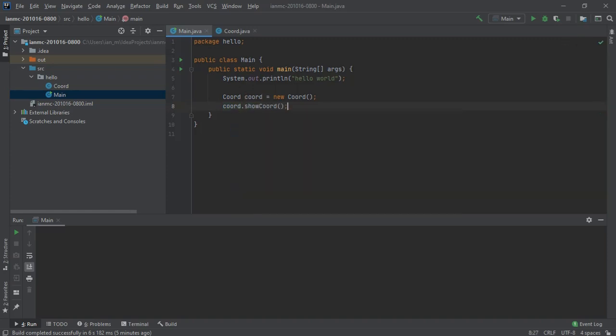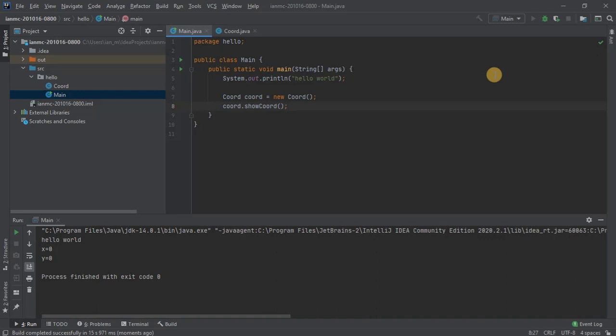Nothing's being set, so the integers should just default to 0. Let's just run this and see what happens. We've just got an empty class with x and y and a show chord method. So there we go, hello world, x and y 0, 0. That's pretty straightforward. So far so good.